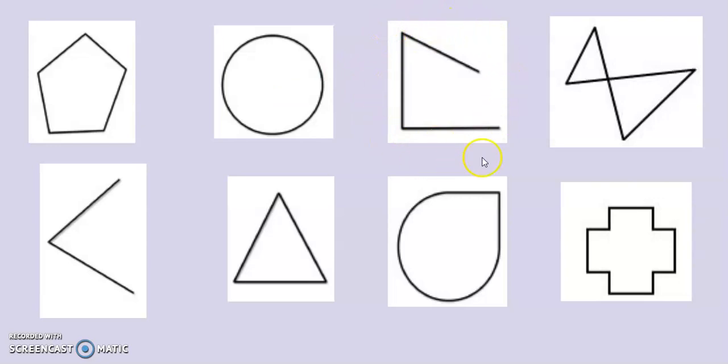Let's look at the next shape. Do you think that's a polygon? Hmm. Is it closed? Uh-oh, it's open. This is not a polygon. Let's look at this next shape. Go through your four characteristics. Is that a polygon? Is it closed? Yes, it is. Is it straight lines? Yes, it does. Are there crossovers? Uh-oh, there's a crossover. Not a polygon.